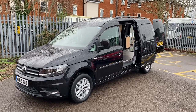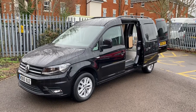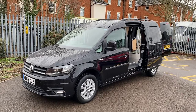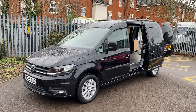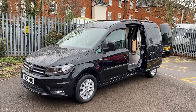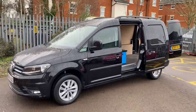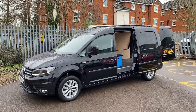Good afternoon, it is Simon at Vans Today in Worcester. I'm going to give you a quick video walk-around of this 65-plate Volkswagen Caddy 2.0 TDI Caddy Maxi — the L2 long wheelbase. It is a Highline model and, more importantly, it's the 2.0 TDI DSG Automatic. So it's a very, very rare van — not many Caddy Maxi Autos on the used marketplace at this kind of price range.